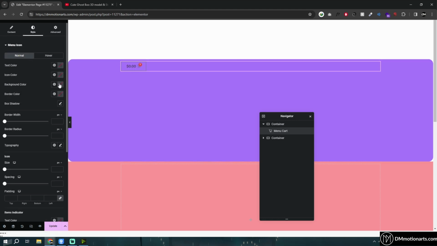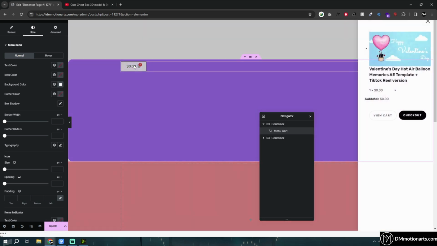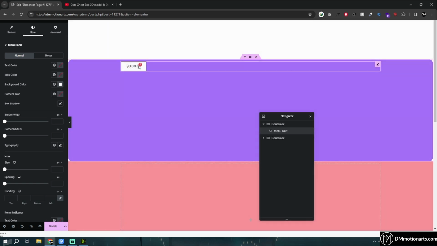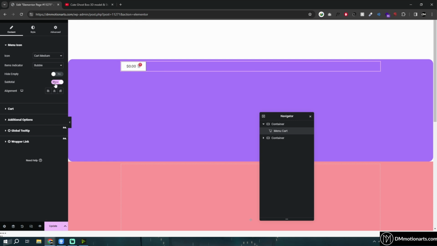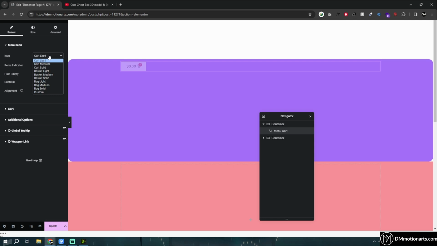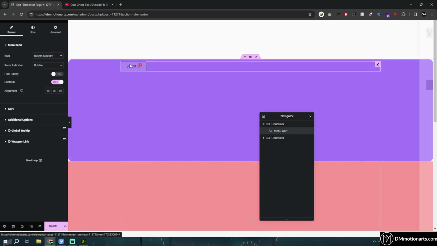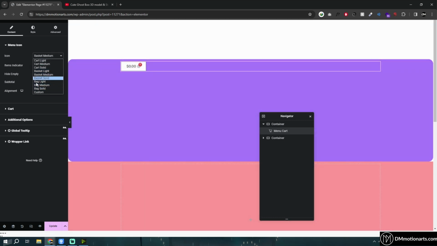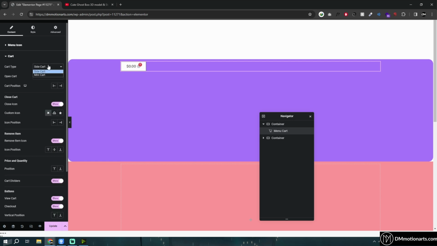If I change the background color, something like this, and click on it, it adds this side header or side cart that you can make in your header. And here you can choose the subtotal or not. You can make it height empty if you want it plain, if you want to have this button, if you want different stylings like this, you have all of this. Basically all of this is just changing the icon. Oh, it just says icon. Yeah, I didn't even realize.